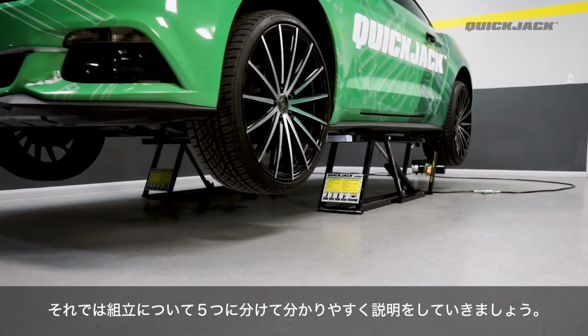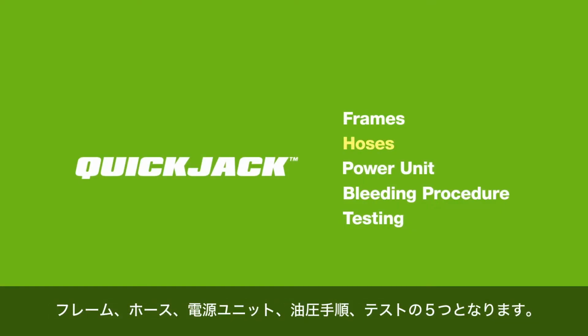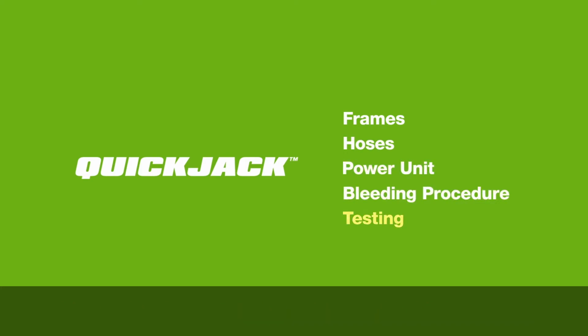We're going to show you how to set up the QuickJack by breaking it down into 5 simple parts: frames, hoses, power unit, bleeding procedure, and finally, testing. Let's get started. Part 1.